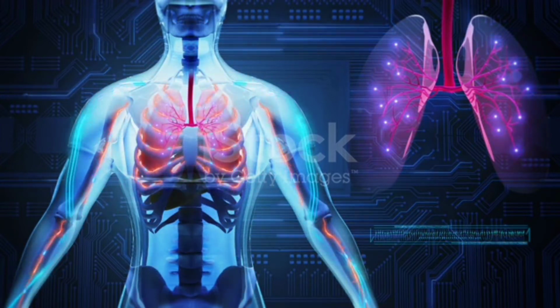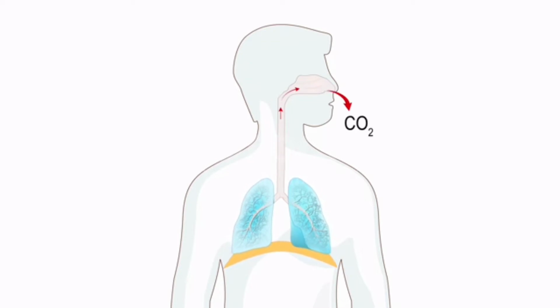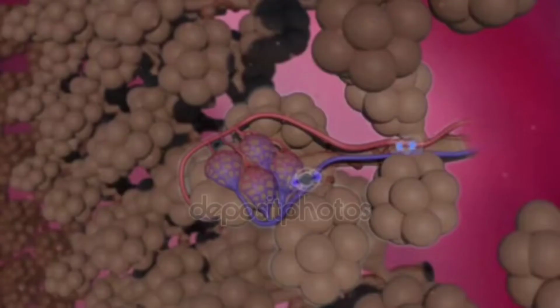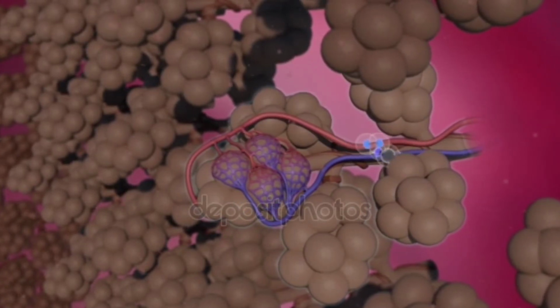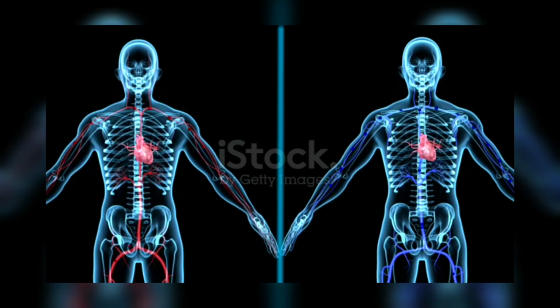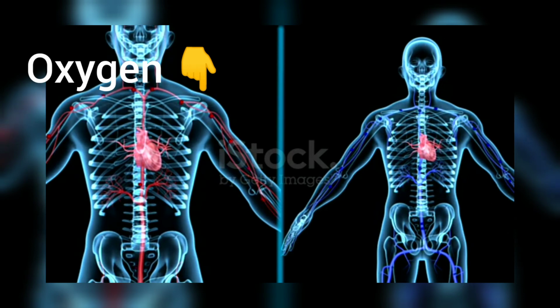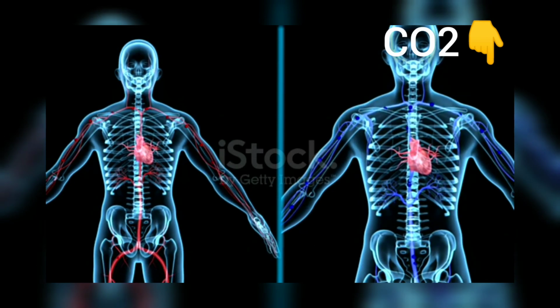Respiration involves the following steps. Breathing or pulmonary ventilation, by which atmospheric air is drawn in and carbon dioxide rich alveolar air is released out. Diffusion of gases, oxygen and carbon dioxide across alveolar membrane. Transport of gases by the blood. Diffusion of oxygen and carbon dioxide between blood and tissues. Utilization of oxygen by the cells for catabolic reactions and resultant release of carbon dioxide.